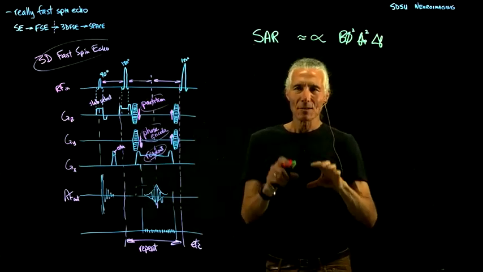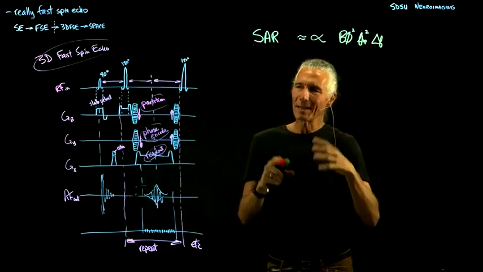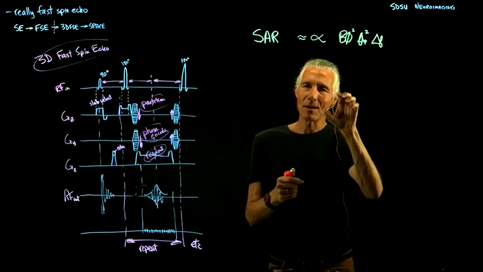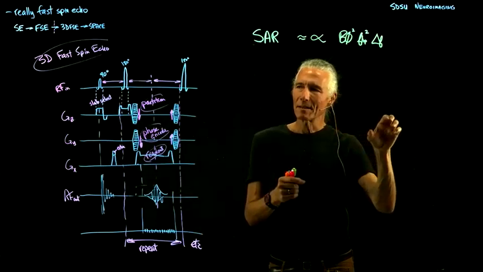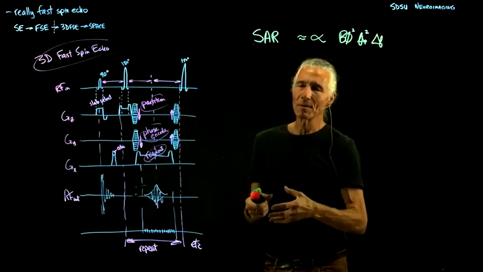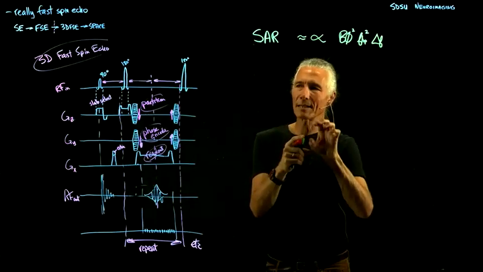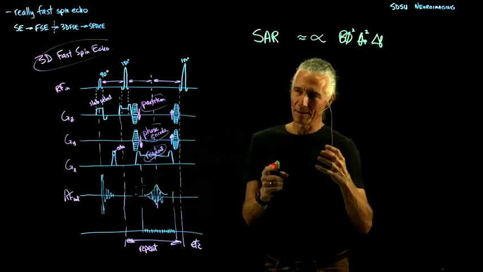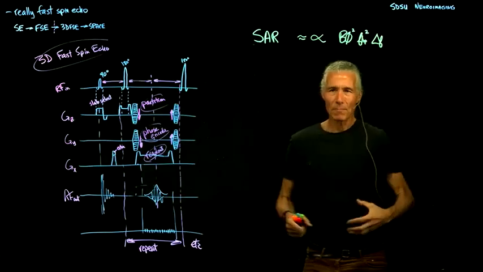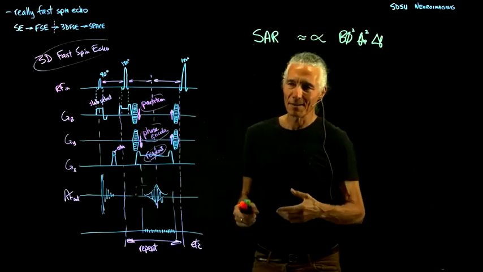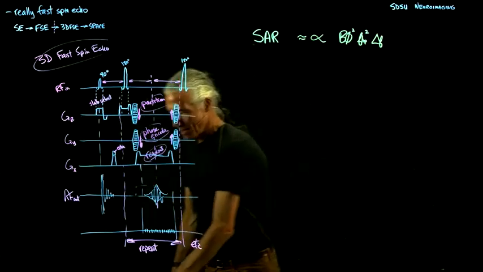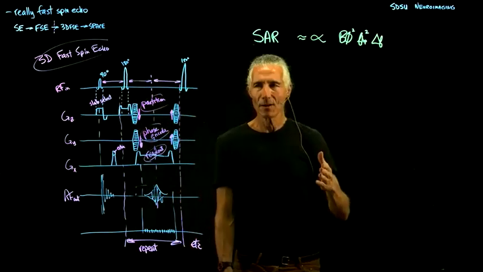And so basically you make a model of how the body heats up and what part of the body you're actually scanning, and then you have a model of how long it takes that heat to be dissipated. And so that's actually also built into the scanner. So it's measuring the total amount of RF deposited, and it's also making a model of how long it takes that heat to go away. Depends on body weight. So, if you're bigger, you'll absorb more RF, but you've got more stuff to actually get rid of the heat. And so all those things are carefully monitored and make sure that you don't actually heat up. And so it's pretty much a hard limit. You can't go over that limit.